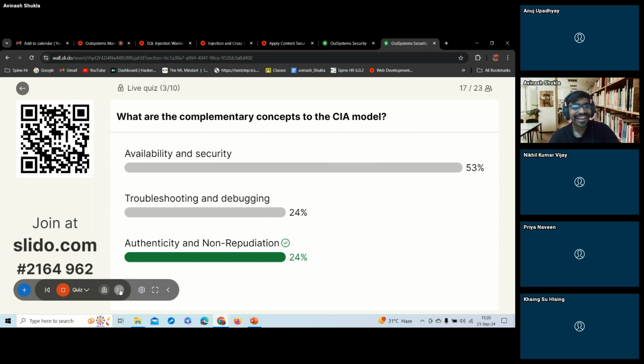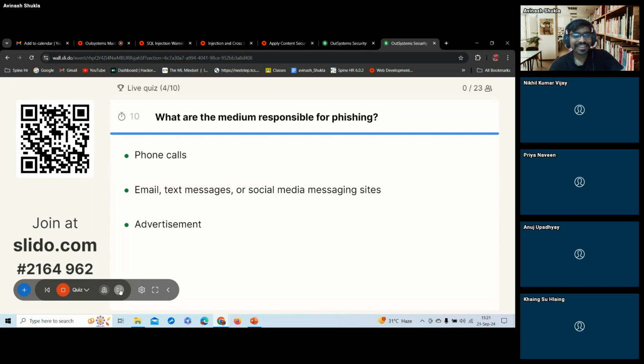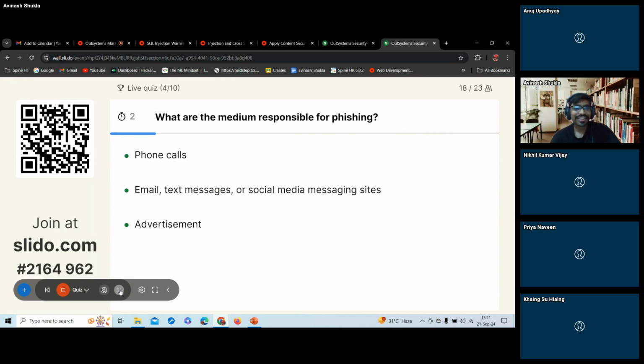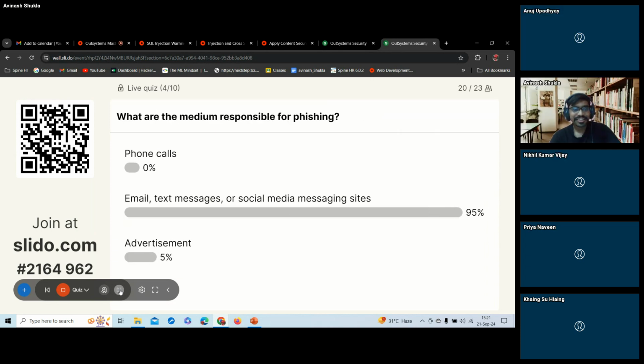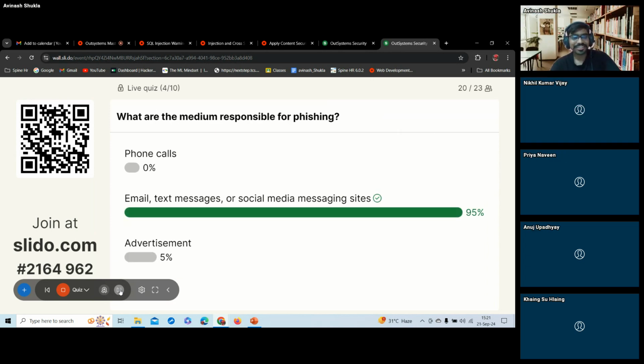No worries, this is going to be the important question that will decide who is going to be the winner. What are the mediums responsible for phishing? Most of the people will get it right. I think now it is about who is getting it fast. 95% of people got it right.